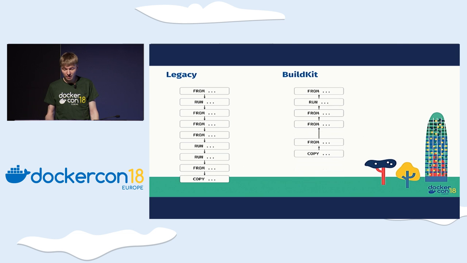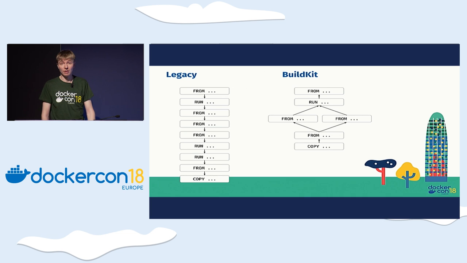By doing this, we can see that some commands don't require containers. We can see that there can be stages that do not need to be built at all for this specific build, and we can just skip them. This allows you to add many more multi-stage patterns to your build workflow. You could add test stages, you could add some kind of helper stages, and they will not interfere with your main build flow at all. You could still have good performance there.